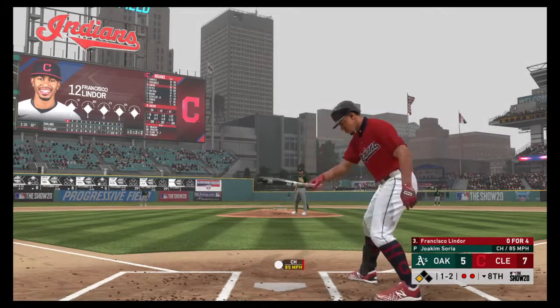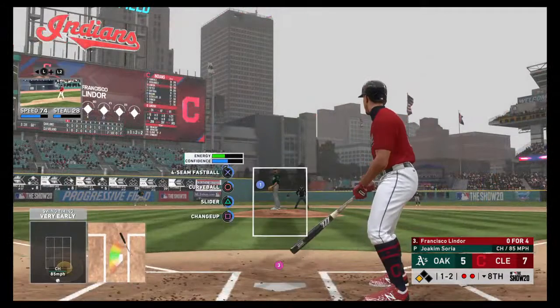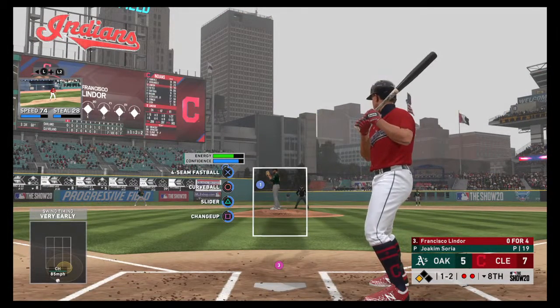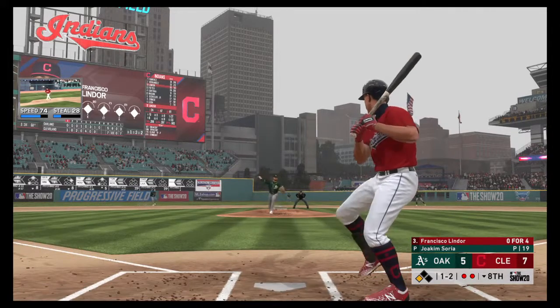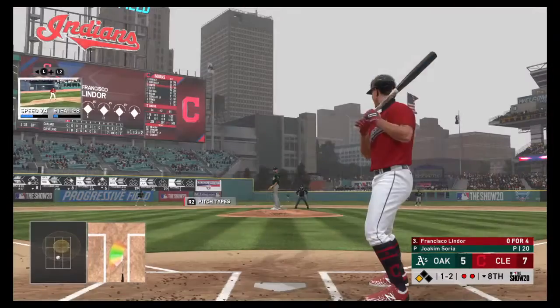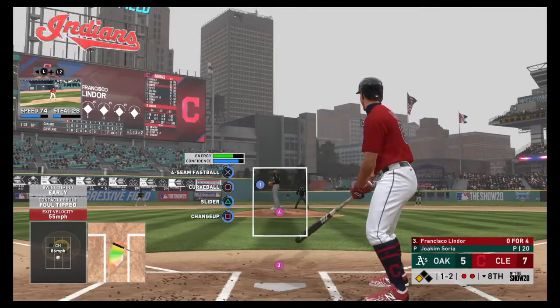Indian shortstop behind 1 and 2 in the count. Trying to do way too much up there for what I can tell. He knows that's a big run standing there at third, but that swing was way out of control. You still have to stay within yourself and look for your pitch.